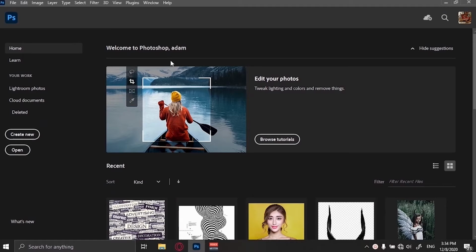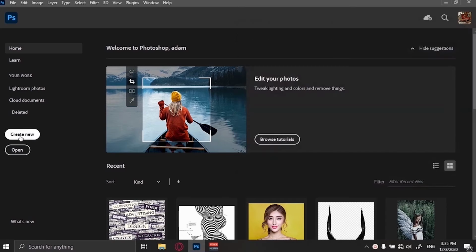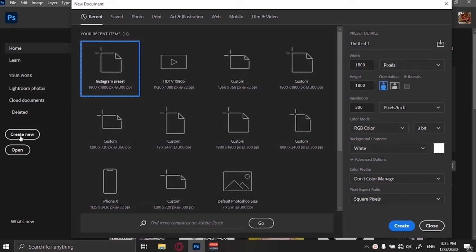In this lecture, we're going to be talking about creating documents and different ways of saving specific documents, okay? And this is very important, guys, believe me. Everything we do here is important if you want to be a Photoshop expert. So the first thing you have when you open Photoshop is that you have two options right here. We have Create New and we have Open. So Open will allow you to open an image or a file from your desktop. And Create New will allow you to create new documents in Photoshop.